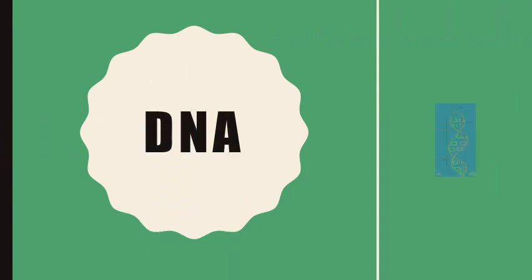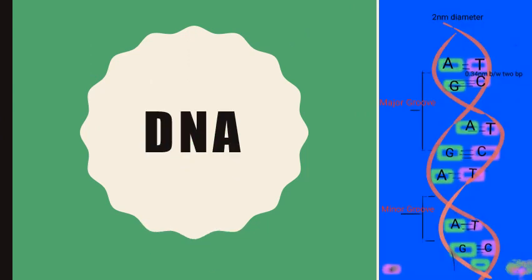So these two strands are joined together between these bases. We call it a base pair. Adenine is hydrogen bonded with thymine and guanine is hydrogen bonded with cytosine. There are always two hydrogen bonds between adenine and thymine, and guanine and cytosine are joined together by three bonds. So we call it complementary base pairing, that adenine will always bond with thymine and guanine with cytosine.